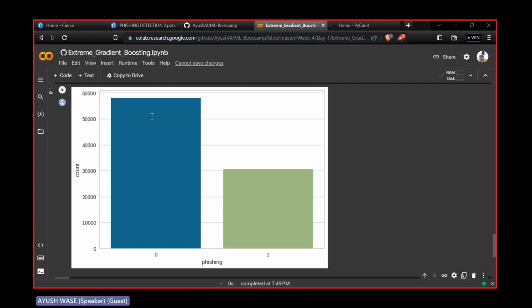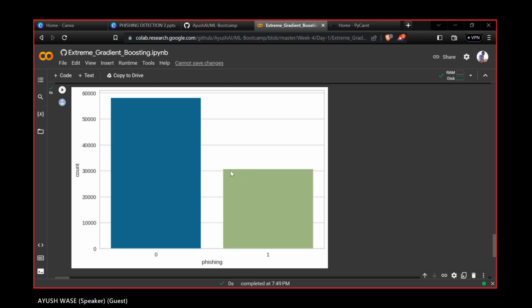On the y-axis we can see the counts, which go up to 60,000. We have data of about 88,000 rows. The false values are about 5,600 or 5,700, and here we have data of scam at about 3,100 or something like that.